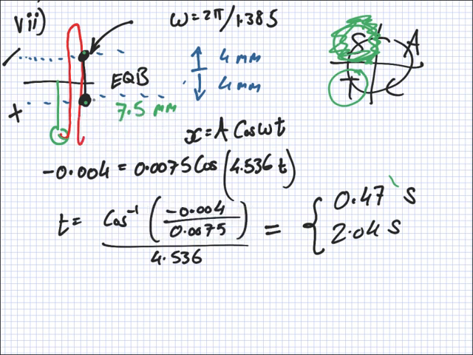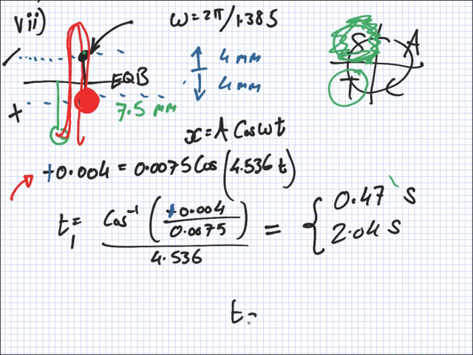Okay, now we have to repeat all this, but now for this one. But we don't have to change much. What is the only difference if we were to get the time from here to here? What's the only thing that's different in this equation? Is the amplitude the same? Minus 0.004. Yeah, it's now what? It's 4 millimeters. Less. Okay, so it's a plus now instead. So in fact, if you just go back on your calculator and change this to a plus, we can get the second answer. So that's actually T1.